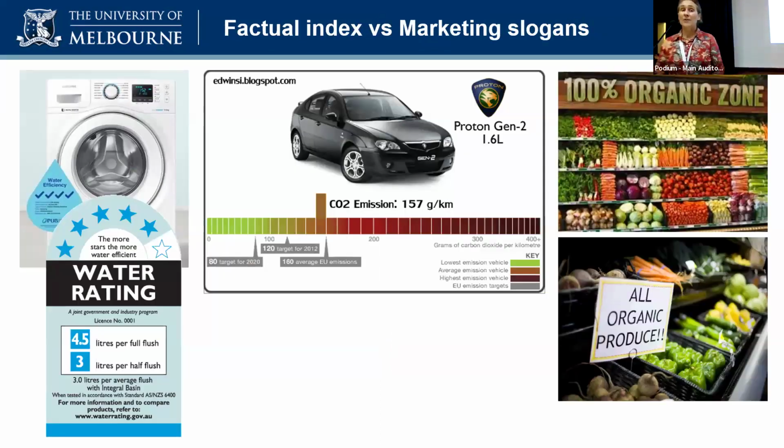So one of the other areas that we're looking at is getting a factual index. And I did go to another talk this morning that talked about a nitrogen footprint. So that's interesting, but obviously a lot of people are looking at this. So this is about, let's get some numbers around it. Let's get some scientific proof that these things are happening, that we are having positive impact, rather than just marketing things without necessarily having any strong science behind them. So similar to a washing machine water rating, a car environmental impact from the CO2, they're things that you can have numbers to validate that. Organic produce is something that's always been a little bit harder.